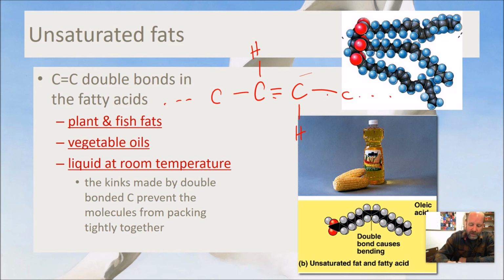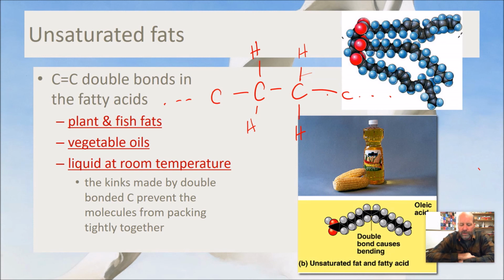If we bubble hydrogen gas through here, what happens is this bond will break and the hydrogen will react and stick here, and the hydrogen will react and stick here, and now we've got single bonds. So we can take these kinky-tailed unsaturated fats, bubble hydrogen gas through them, and we can make them saturated. So these, because they don't lay down real nice together, they don't form a solid at room temperature. They are always in motion, so it's a liquid. But if you bubble that hydrogen gas through there, then suddenly these bonds can swivel and they'll line up side by side to exclude water, and it makes it so that they can stack together much more tightly, and you get a solid at room temperature. So that's what hydrogenated vegetable oil is.